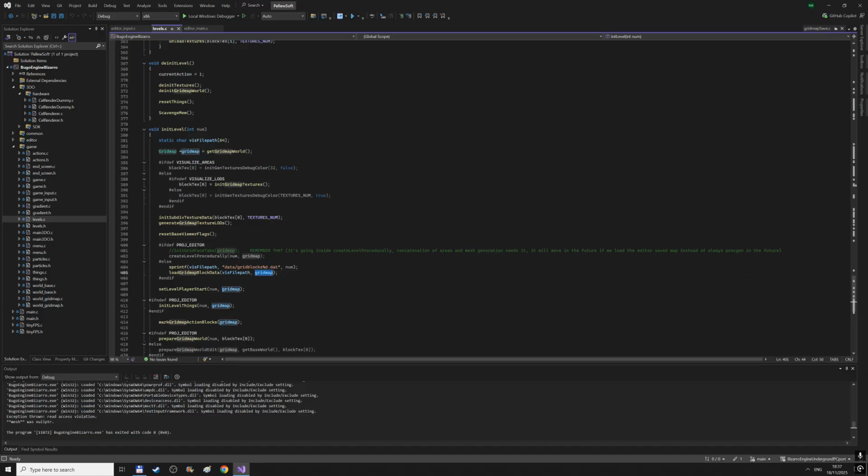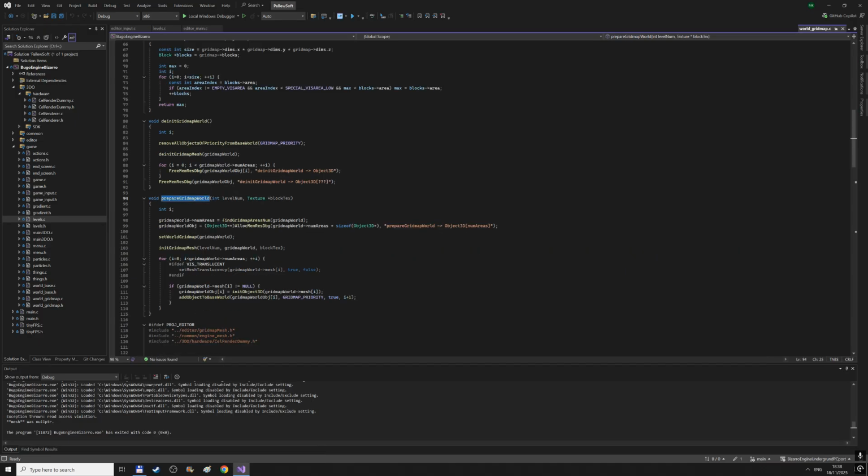The grid map is the blocks, not the mesh yet, and it already has a total number of areas, increasing the area for the empty space, so I know I can separate the mesh into different areas for visibility. So if the last area is 28, it loads the map, and later, maybe in the prepare grid map world, it's going to init the regular 3D mesh based on the number of areas.